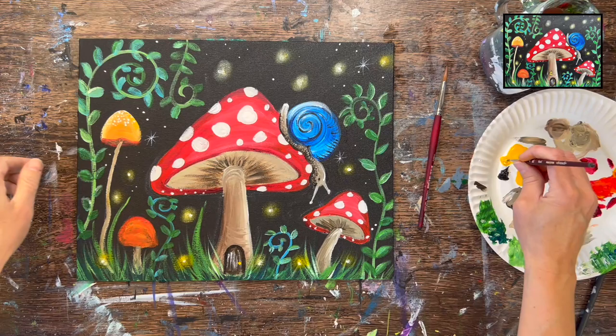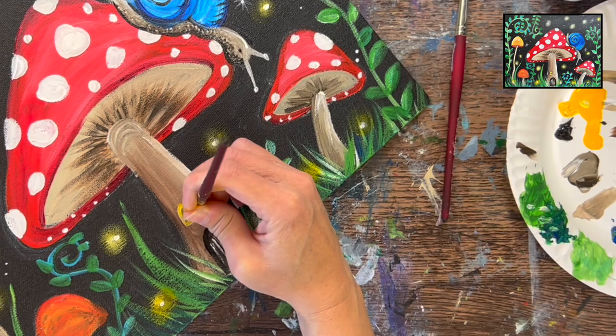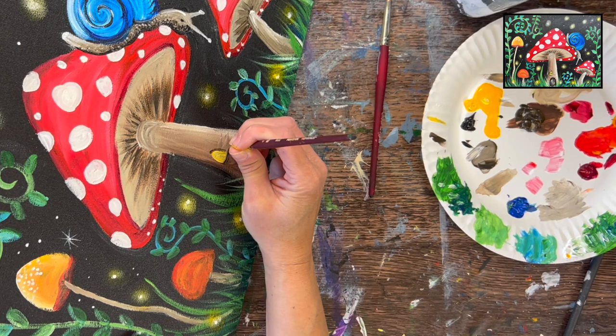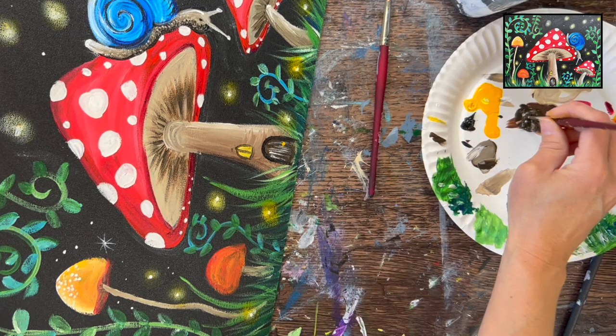We can do a window. So with the window, you might want to mix yellow and white together. That's going to make your yellow really bright and opaque to make it look like the lights are on. So a little window shape. And then I'm going to use black. You can also use the brown too if you want to outline the outer part of that window and do the window pane, vertical line and horizontal line.